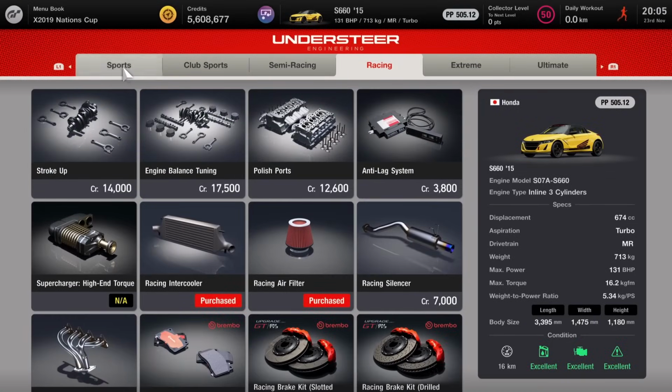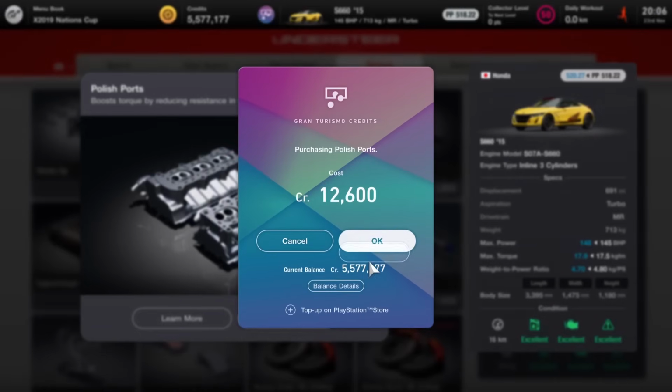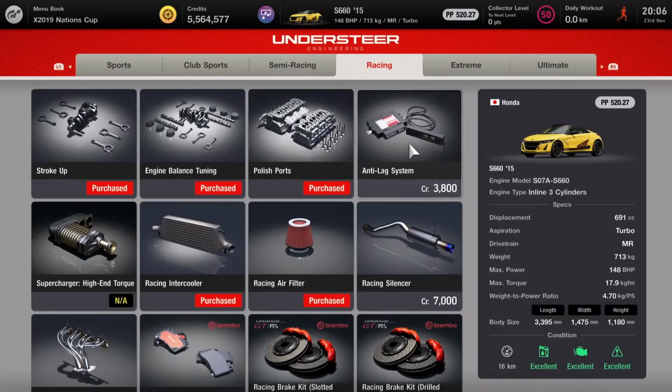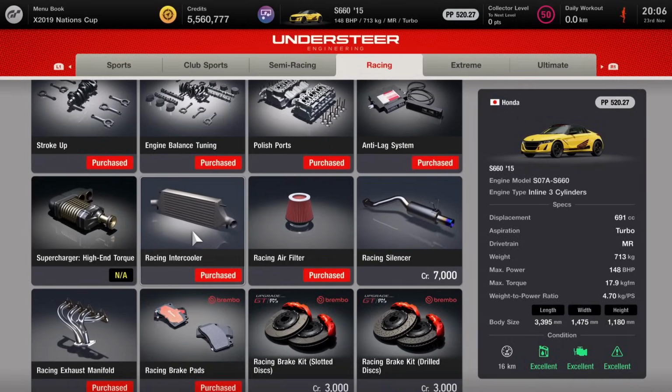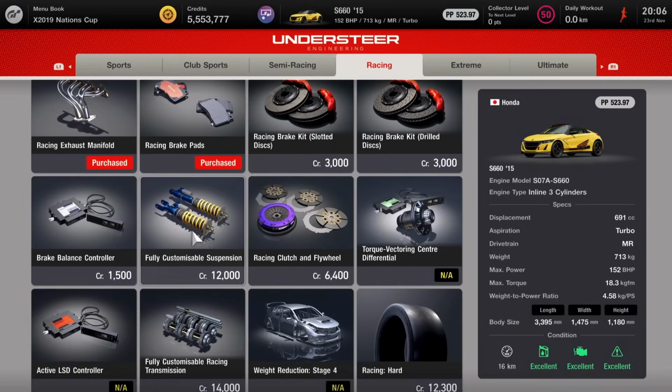Now racing, we're going to do bore up, engine balance tuning, and the polished ports. So all three of those. Anti-lag system as well. That's going to be great for the higher PP. Racing intercooler, racing filter. Get those if you don't have them. And the racing silencer. And then we want the racing exhaust. And then pick the brake pads that you want, just in case you ever get into, especially with the Tomahawks, they can sort of just like what's happening and you need an instant brake. It'll be great for that.